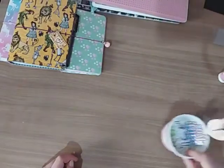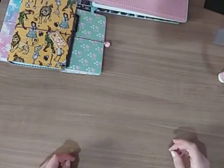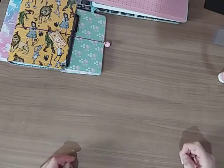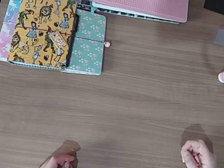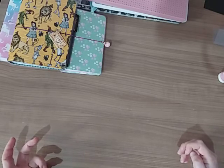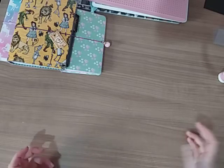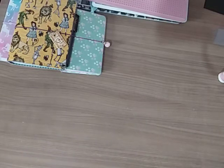I picked up a load of other things as well that were on offer. Things like coloured pencils that were 50p, Stackler pens, post-it notes that were down to like 12p, unicorn pens that were down to like 12p. I mean, honestly, it's crazy. All the stationery, I was like in my element. So yeah, I did pick up a few of those.